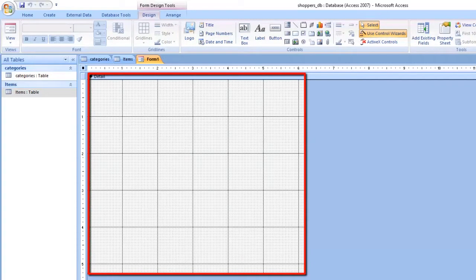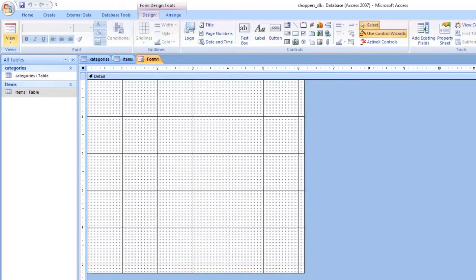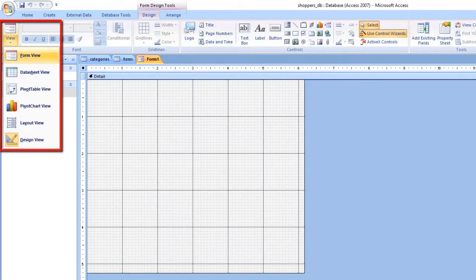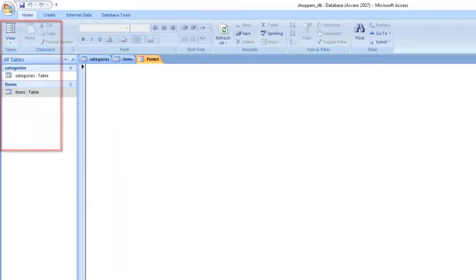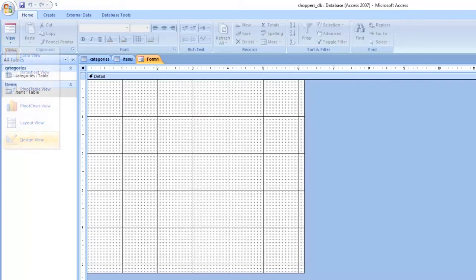You can switch or toggle between the form design and form view. When you click form view, it's just a simple interface without any controls. But when we swap back to the design, you can add controls.